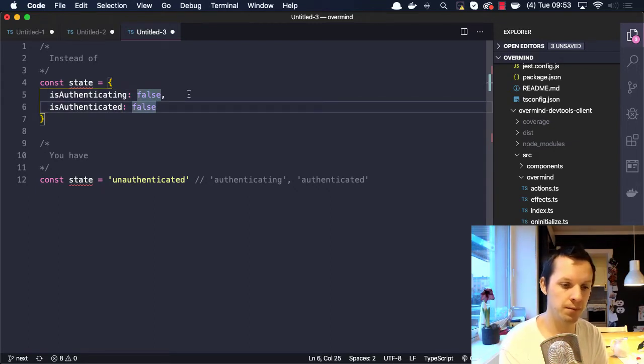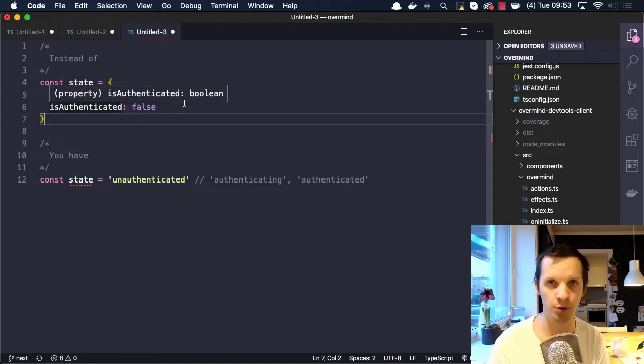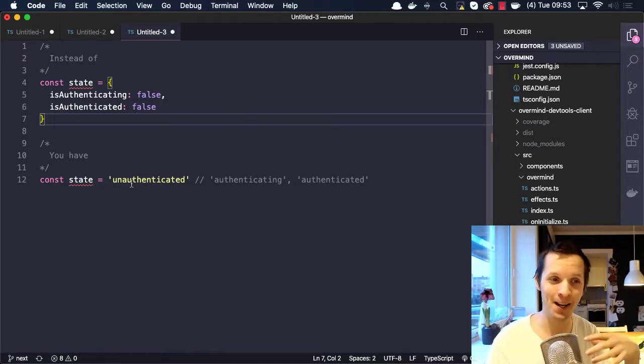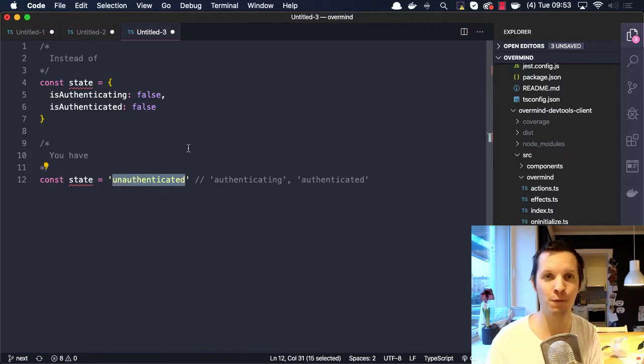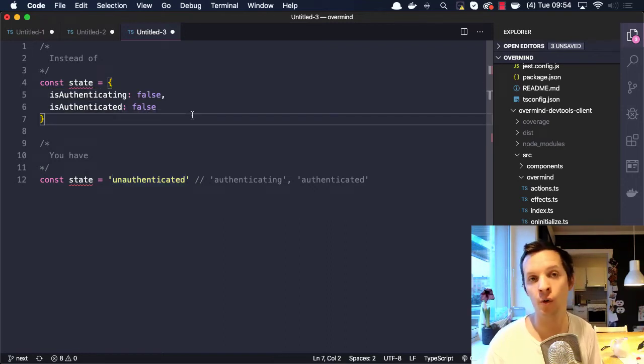So what state machines do is that instead of having these two states, you only have a single state. And that single state describes three different modes in this case. Either you are unauthenticated, you are authenticating, or you are authenticated. You can only be in one of those states. So this is what they mean by making impossible states impossible. And if you would just do this, just this simple thing here, use strings to define your states instead of having is states, you have gotten a long way with this.